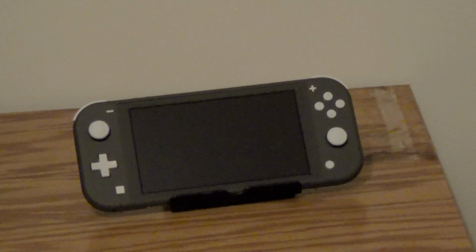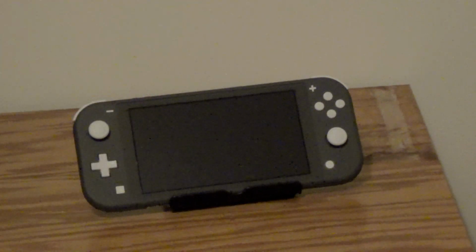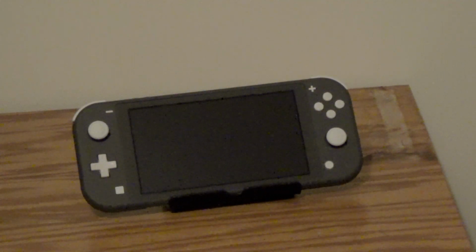Unlike my previous review videos, this Switch isn't actually mine. I'm sharing it with my girlfriend and she gave me permission to review it, so thanks, babe. I think we got it back in July of this year, and I haven't really been playing a whole lot of it. She's been playing a lot of Animal Crossing New Horizons on it, which she absolutely loves. But from what I've experienced with it so far, I like it.